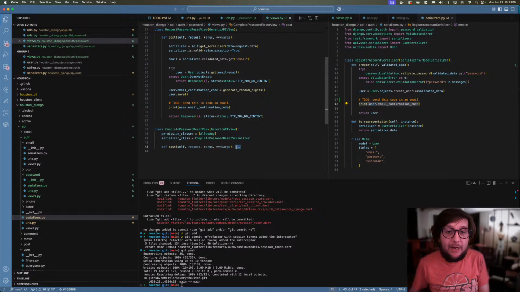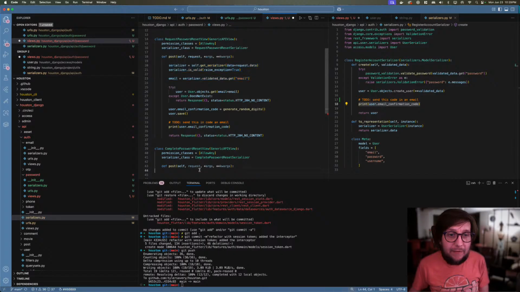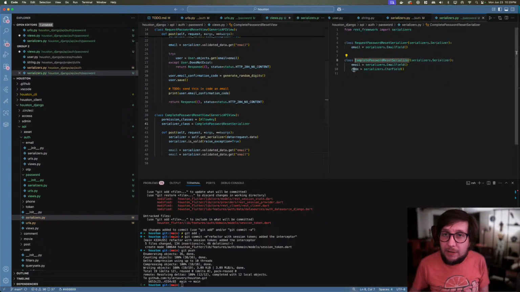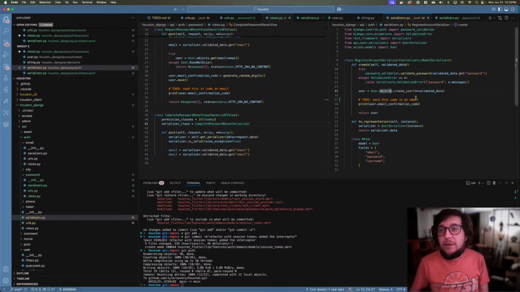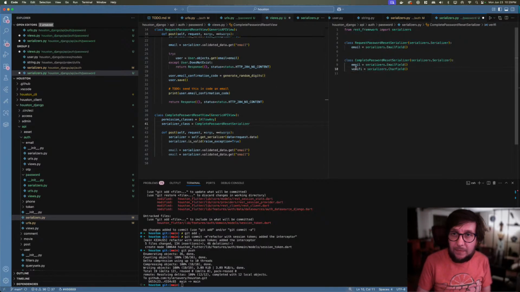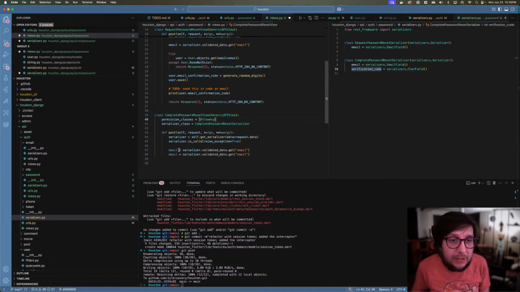And then for this one, why don't we finish up the backend stuff? So this one is going to get two things, right? Let's actually copy and paste this stuff. We're going to have the email, but we're also going to have the code. Let's call this the same thing. It's called verification code or something. Yeah, let's just call it verification code. Verification code looks good to me. Cool.